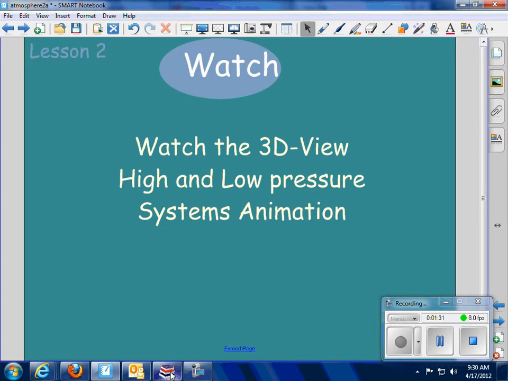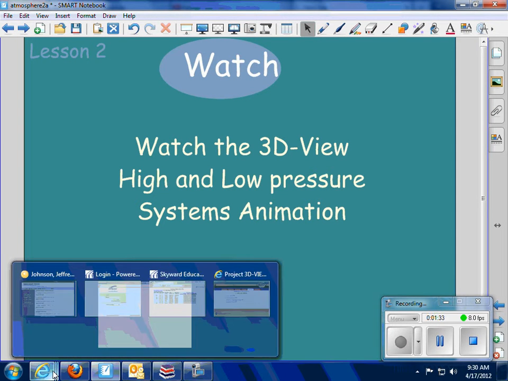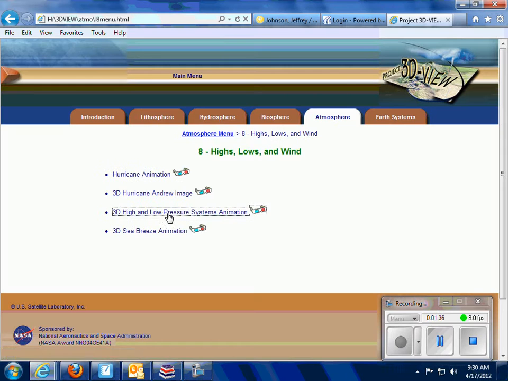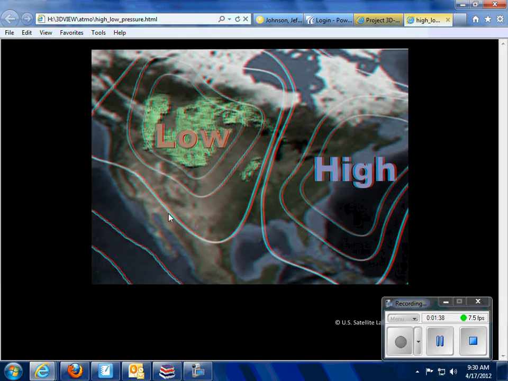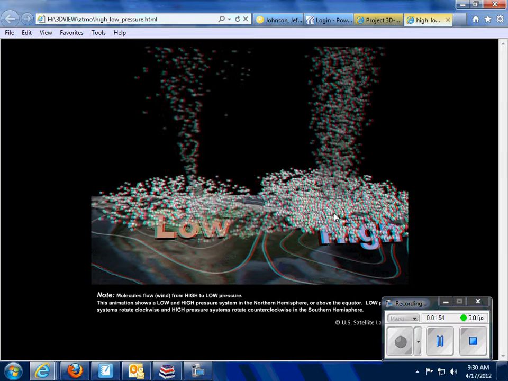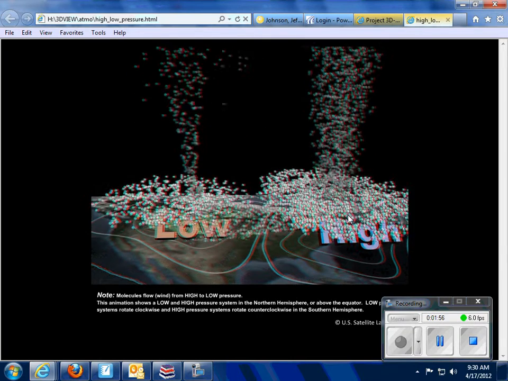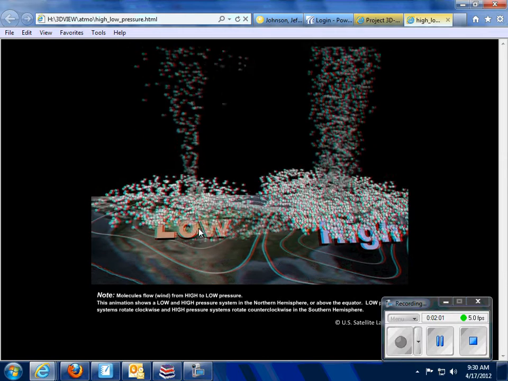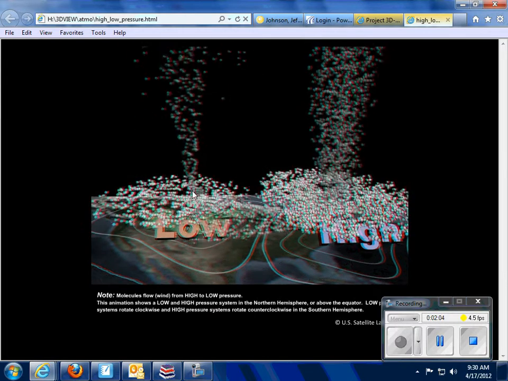Now, if you look at this animation with high pressure and low pressure systems, it's quite interesting. You can see a low pressure system and a high pressure system. The way this works, if you can see all these little air molecules moving, in the high pressure system these guys are dropping. It's heavy air, really compacted and tight together. But you'll notice that these guys are trying to sneak across into the low pressure system, where the air is lighter and the particles are farther apart. And there are actually rising particles.